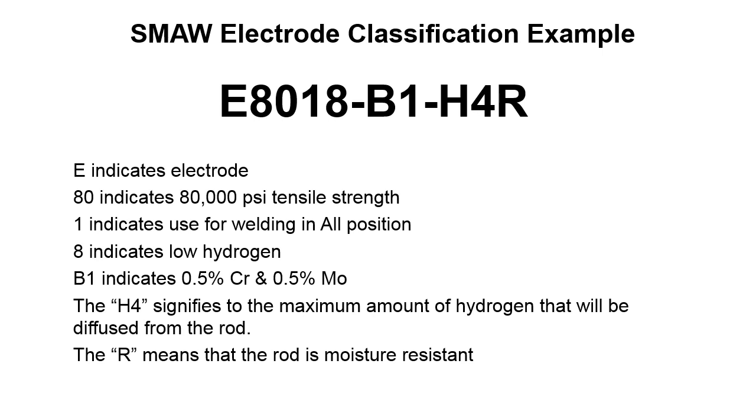So you can have different numbers for that H4. There's different numbers that you can have in there. I haven't dealt with them in a while, but I do remember that we used to specifically buy material that had to have a certain hydrogen diffusion quantity.